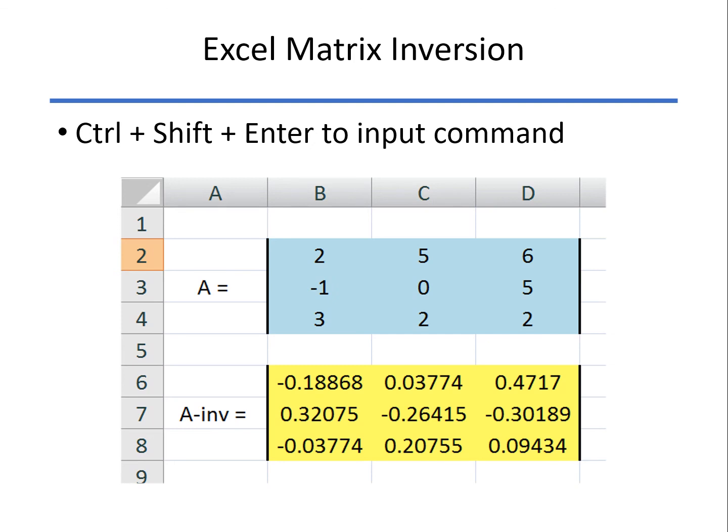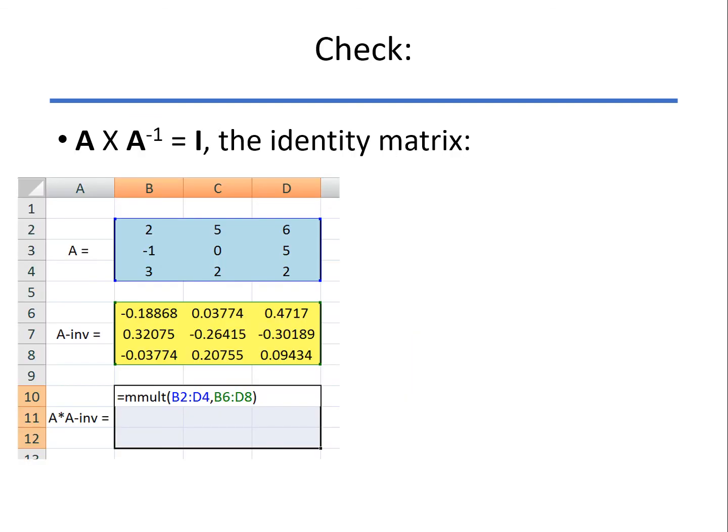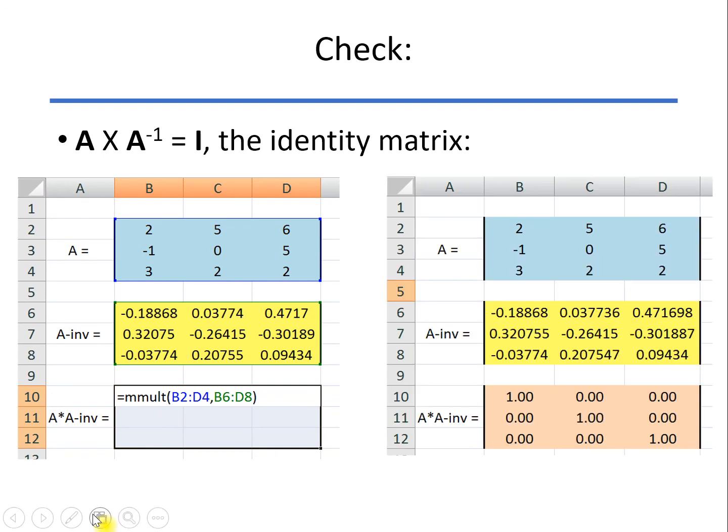How do I know if that's correct? Simply multiply the matrix by its inverse. And remember, you do that by highlighting the entire 3 by 3 and using the command mmult. And this is the one case where it doesn't matter which order you go in, because if that second matrix is the inverse of A, then A is the inverse of that second matrix. In other words, you can shift the order of those. In either case, what you're going to get when you multiply those two together, of course, is the identity matrix.